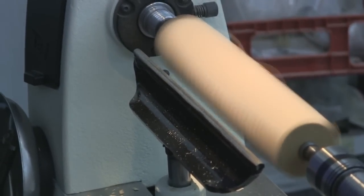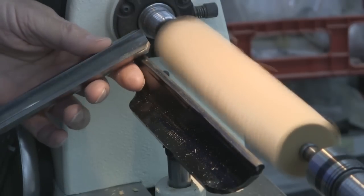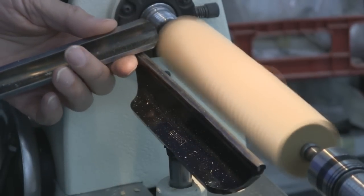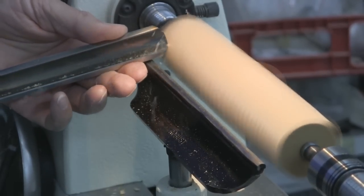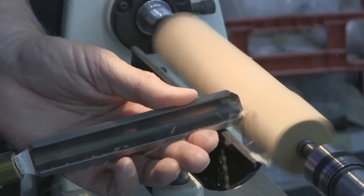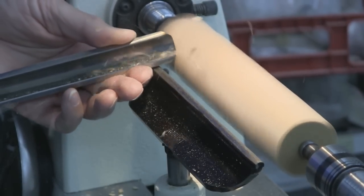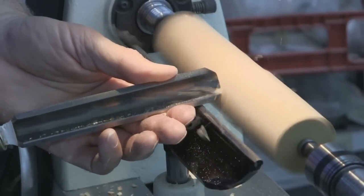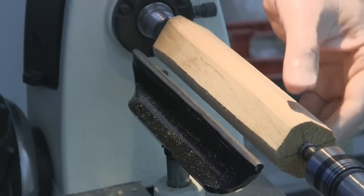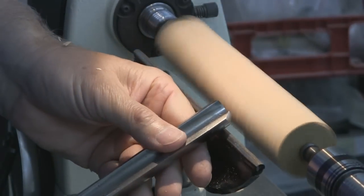Let's bring the speed up a little bit higher. There's about 1500. So now, instead of doing a straight peeling cut like this, I'm going to bring it around and make more of a shearing cut. And that should give us a little bit cleaner. So you can see it's much cleaner there as opposed to what we had with the peeling cut.